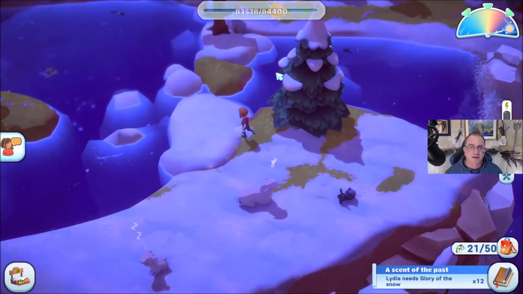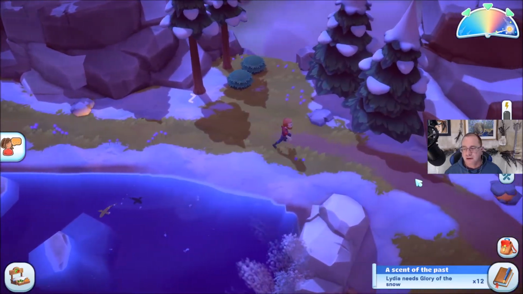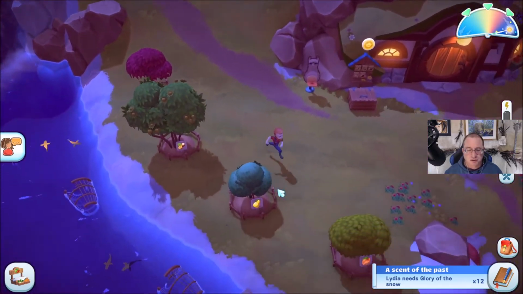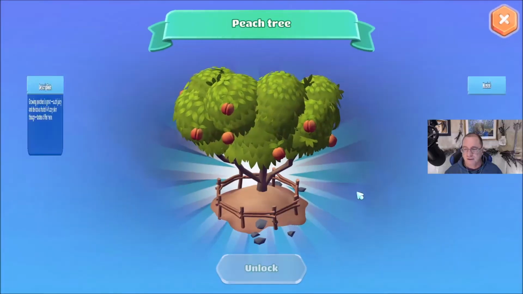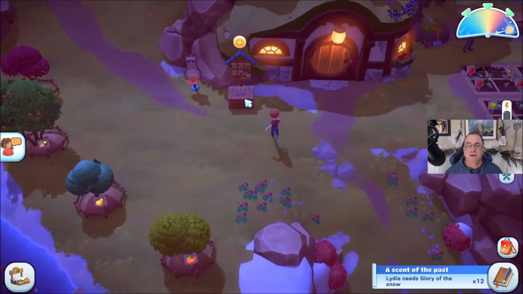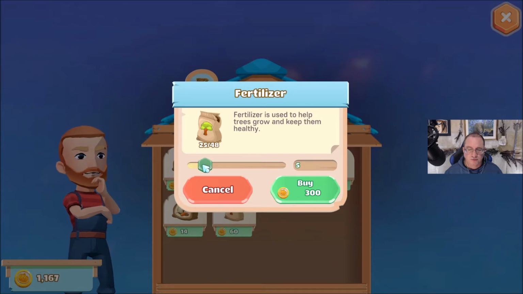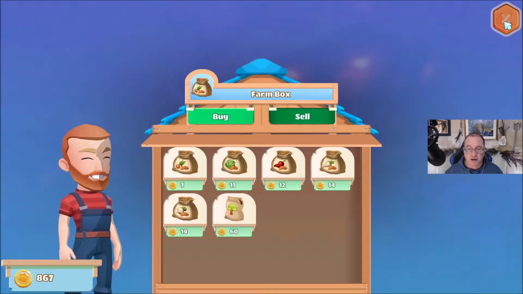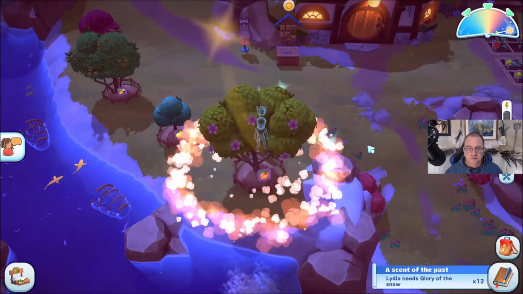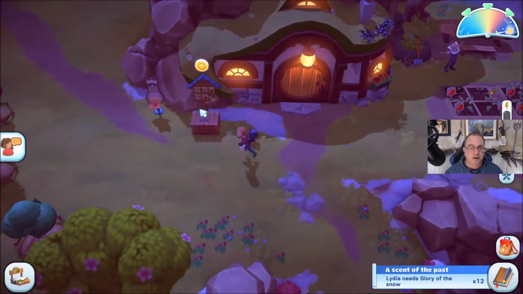I need to pay attention to my time. I am not paying attention to my time. I don't really have that much. I only need 5 more fertilizer. You know what? We can buy that. 2, 3, 4, 5. We can get that started. Peaches. Bam. Thank you for the heads up. I did forget. See, I can't go in there.